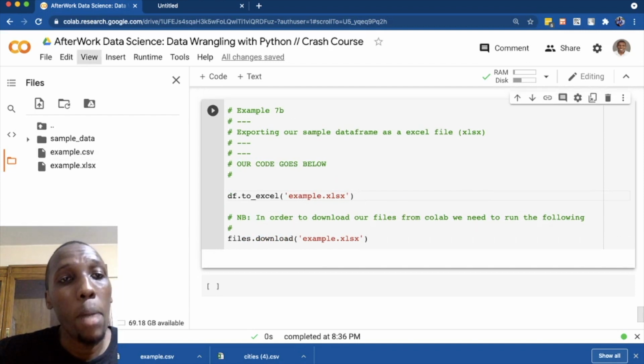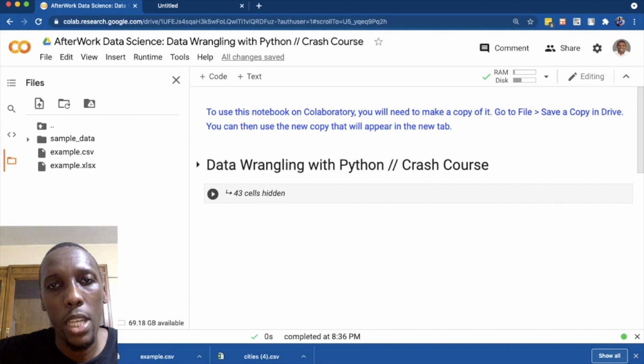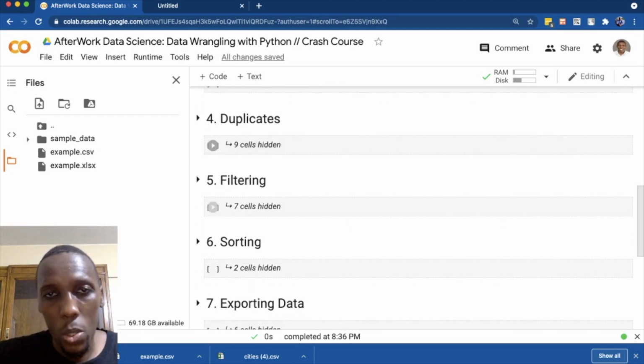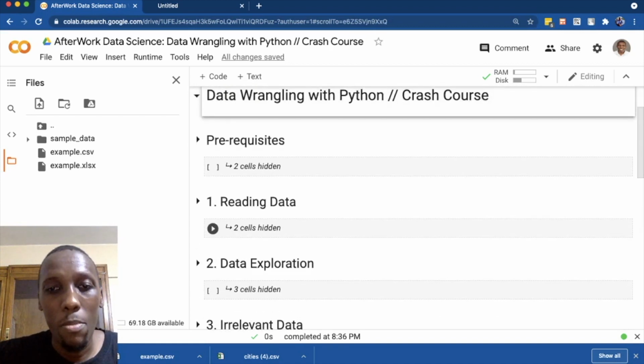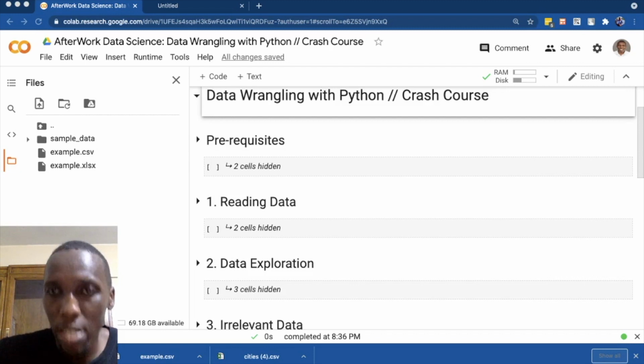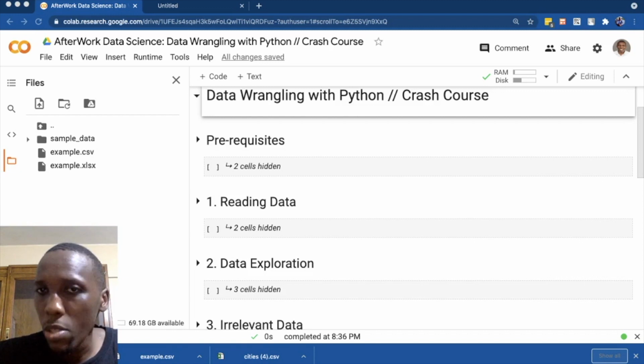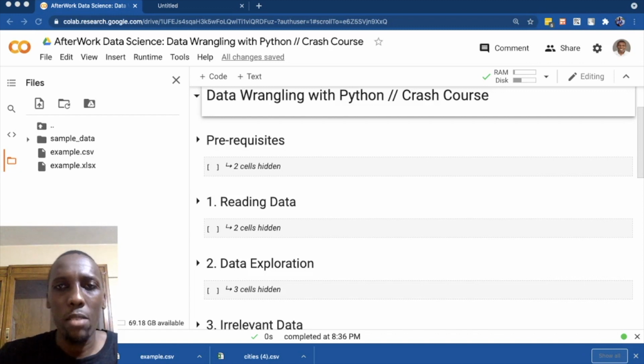So yeah, that's a bit about this particular session with regards to data wrangling with Python. Those are just a few concepts that you can learn. However, there are quite a number of them that you might want to go through by yourself, aside from those that we have mentioned. Those other concepts might be how to handle missing data, how to handle outliers, how to perform what are referred to as standardization techniques.